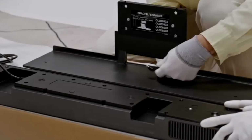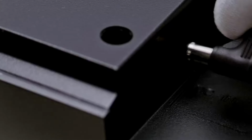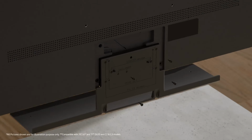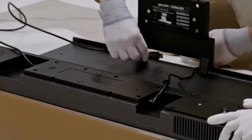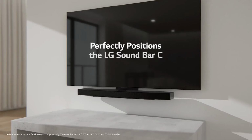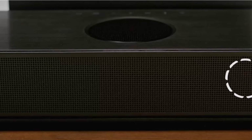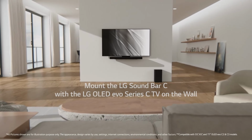The SC9S also includes smart features like AI Room Calibration Pro, a workflow tailored for users with LG OLED TVs, including the Wow Orchestra mode that combines TV speakers and the soundbar for a wider sound field, and a thoughtful mounting bracket for LG TVs. Audibly, reviews consistently highlight that dialogue clarity is particularly strong. Thanks to a dedicated dual-center channel design plus an upfiring center driver, voices feel anchored and easy to follow. The wireless subwoofer adds a satisfying low-end punch, making action scenes and bass-heavy music more engaging than many basic soundbars.